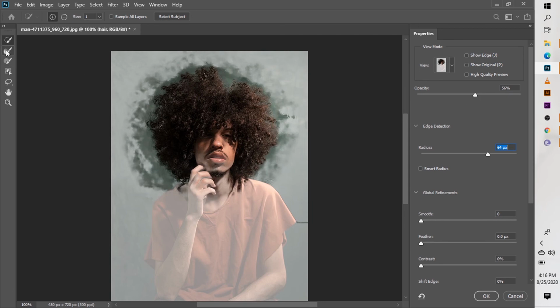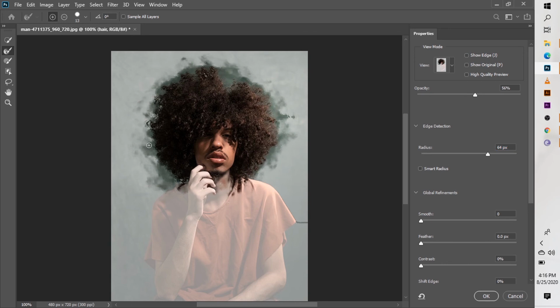Now if I go to refine edge brush on the left side scroll bar and use it, I'm just going to be refining, like getting the background at the back of his hair out of the image. So I'm just going to use this brush to refine, like, let's say hide those pixels at the back of his hair. So the selection that I'm making is specifically on his hair.